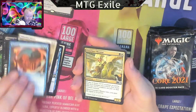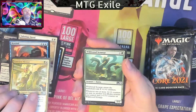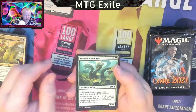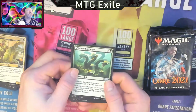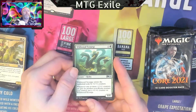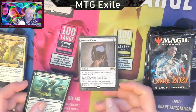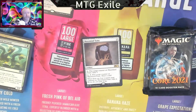Conclave Mentor is a good card. Wildwood Scourge is good, because look at that. Look what it does with the +1/+1s. This is definitely worth another gander. And the card is Maze Mind Tome. Maze Mind Tome. I don't know what that is.